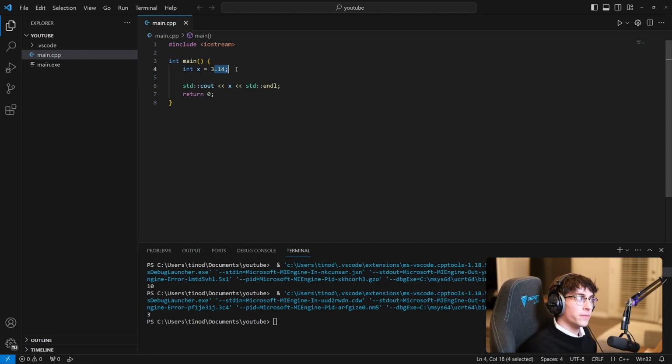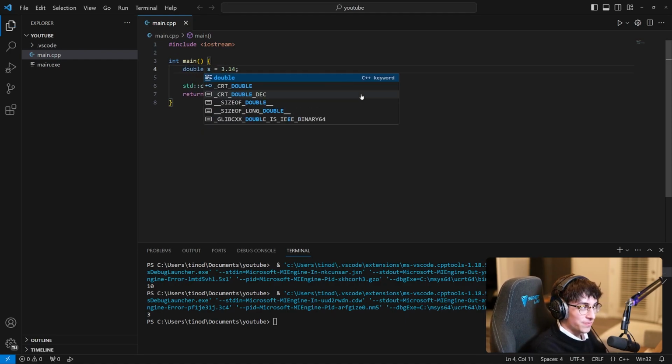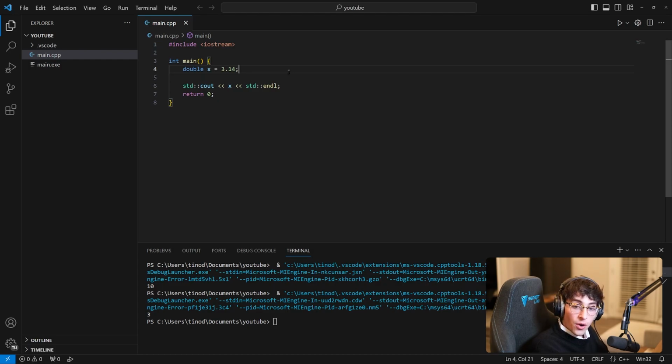But what if those decimal places were very important to our program? What if we needed those decimal places? Well, introducing our second data type, doubles. With doubles, you use them for anything that is a fraction, a floating point number, a decimal spot. Whenever I say floating point number, you can just think something with decimals or a fraction. They're all more or less synonymous.